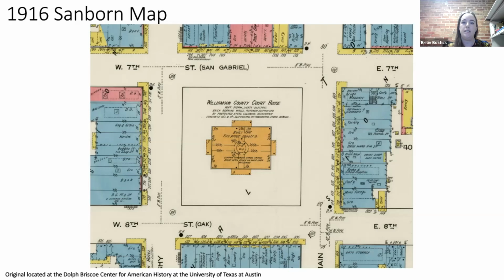So we have a map from 1910, right before the fourth courthouse got demoed to make way for the fifth courthouse. And so it's not till 1916 that we see it, but they had included a lot of detail that's really wonderful. And we have this building here today, so it's not that hard to understand, but this is the kind of information that's so helpful to us if we don't have a building here today to appreciate live and in person. So it's noted as having fireproof construction. It's noted as being built in 1910, although we know it wasn't completed till 1911. And that's why we're at 110 years this year.